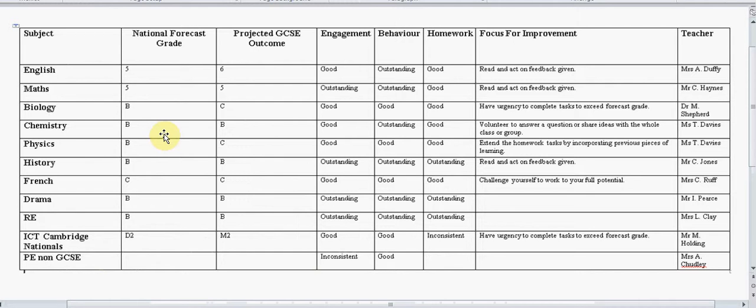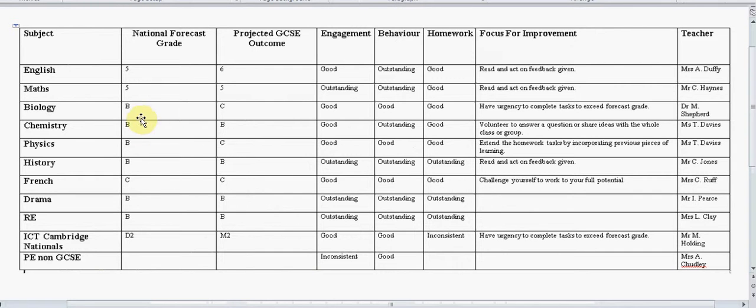at what level of national forecast grade we want. Do we want our school to be like the average school, in the 50% of schools, or do we want our school to be in the 20% of schools, or in the very top 5% of schools? Well, we've looked carefully at that and decided that for most subjects, and certainly for years 7, 8 and 9, we should aim to be in the top 20% of schools at the minute.